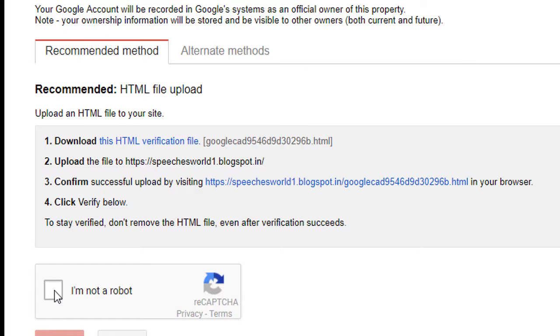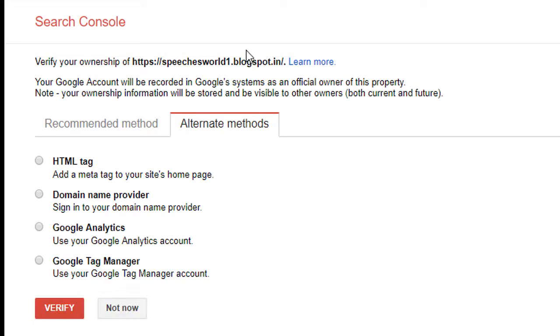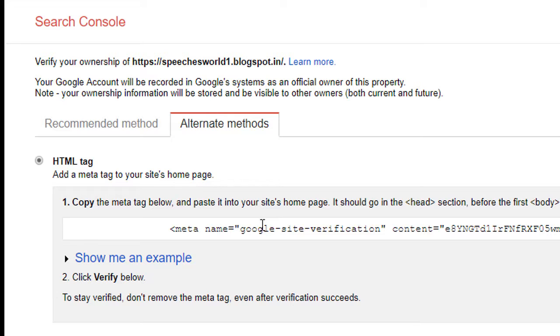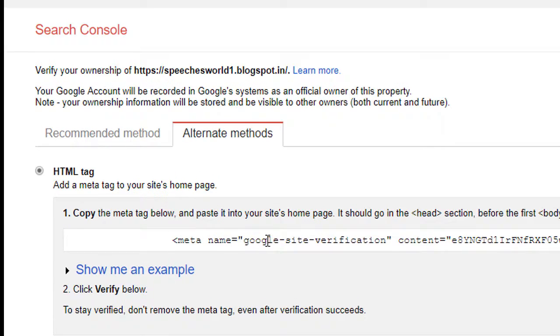Now check this box, I am not a robot. Now click on alternate methods. Select HTML tag. Make copy this code.